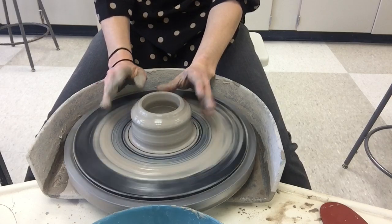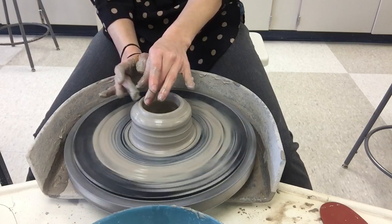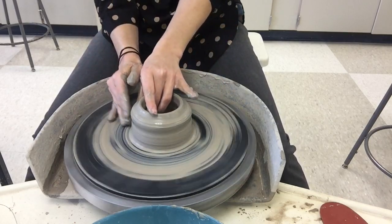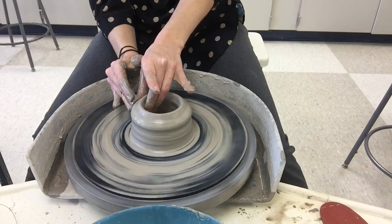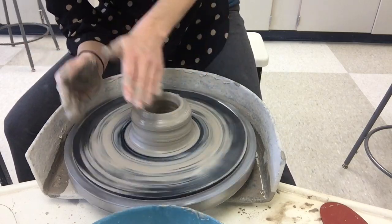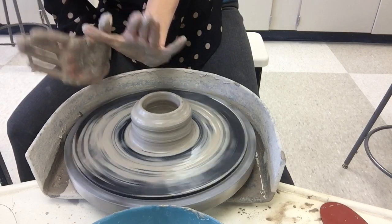The next step is called pulling up the walls. This is one of the harder parts — you need to go slower and be gentle; it's where a lot of beginners break their pieces. First, feel the thickness top to bottom. It's thinnest right at the top with a little extra lump near there. The goal is to move the clay upward by starting at the base, pinching from the inside and outside to make a little tire, then slowly pulling that clay up with your hands. I lean to my right side with my right elbow anchored against my thigh, and my top hand braced against my right hand — it kind of looks like a butterfly with crossed thumbs in the middle.